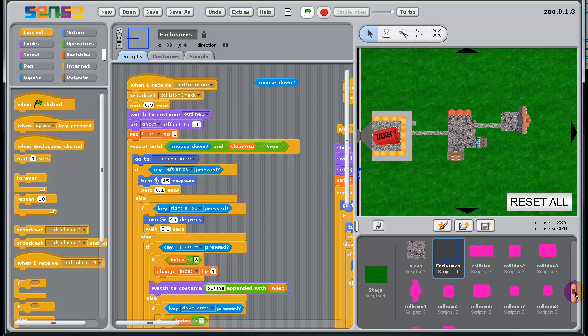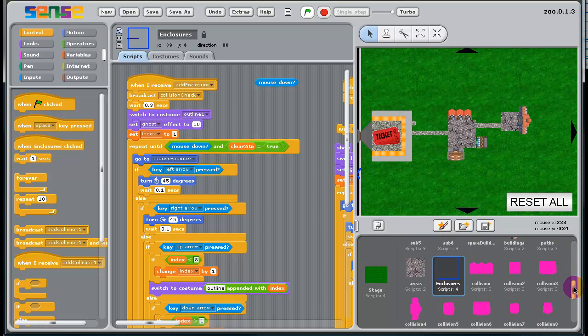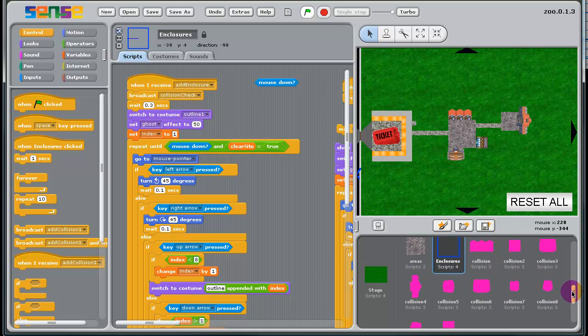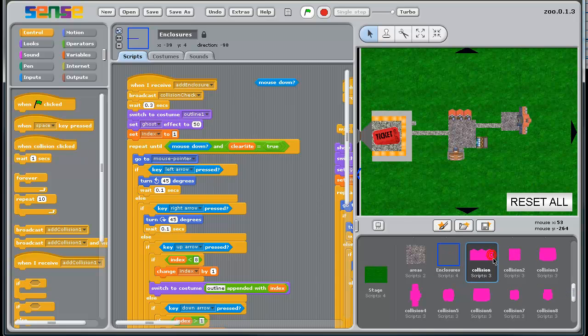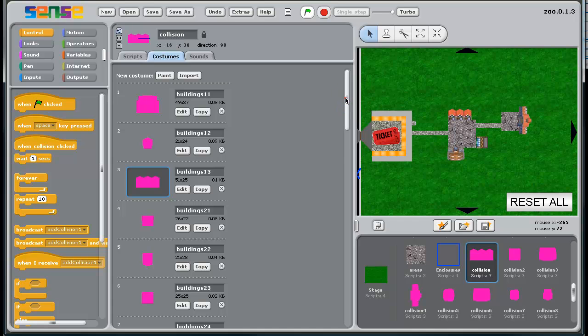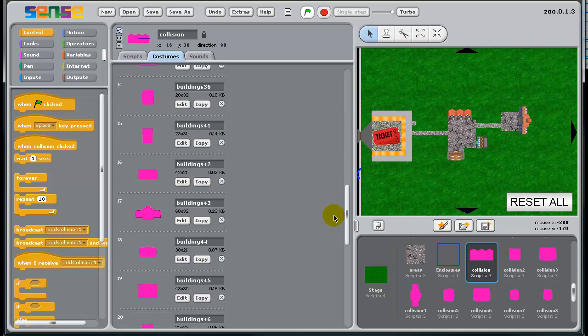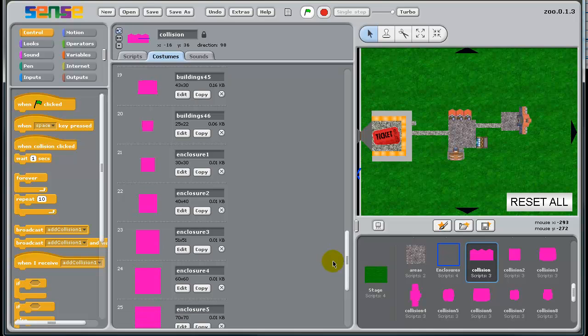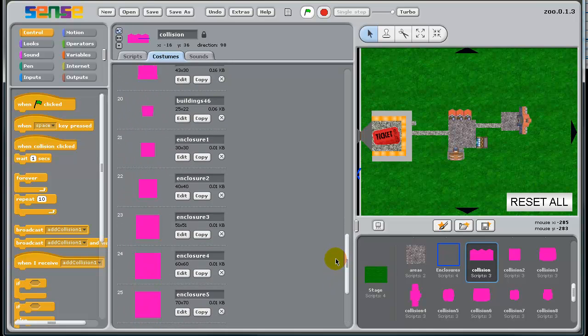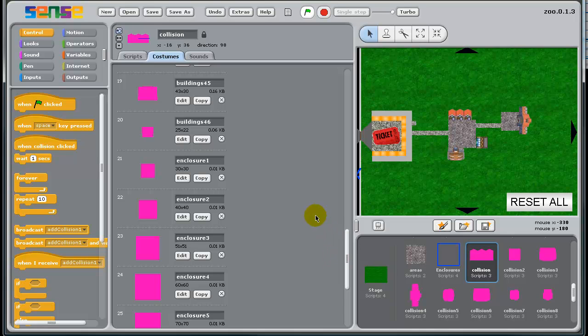Okay, so the pinks are the collision detection, and these are placed wherever we have buildings or enclosures, so that people can't walk into them and you can't build over them. So as you see, we've got all the buildings in there, and right at the bottom we've got the enclosure shapes as well. I've only actually worked on squares for enclosures so far. I do envision that it's possible to go into rectangles, but there's so much work still to do on my little zoo. That's a plan for the future.